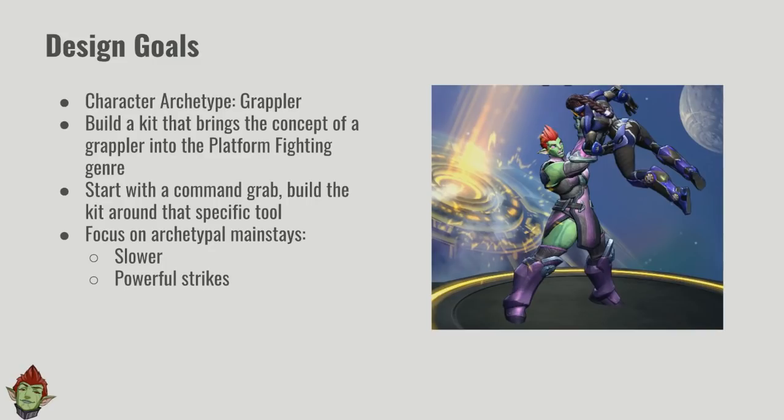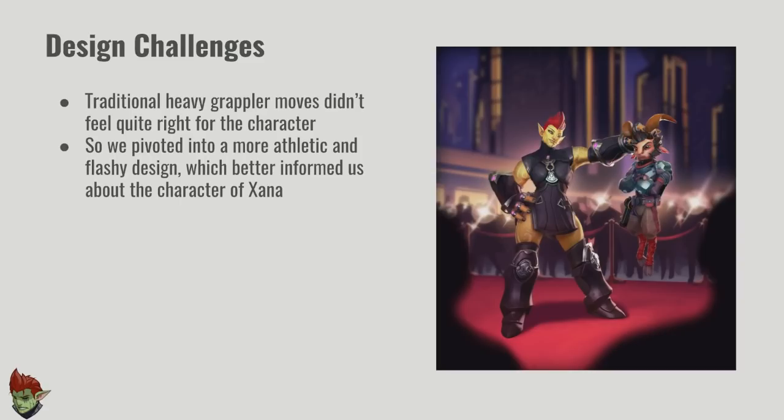And what we found is that this wasn't really working in our game. A lot of what was happening is the character was focusing on single big hits, whereas the genre and the pace of game that we were going for is more about stringing together longer juggles, and something didn't feel right when it was just about, I'm going to hit you 4 times with command grab and that's going to be your stock. It just didn't quite feel right. We wanted there to be more decisions in the combo game, and so as we started building out the character, it was like, you know what, the things that have worked in other games are not working for us. We're not able to make a character who cohesively makes sense in the game.